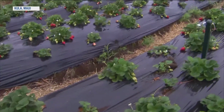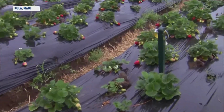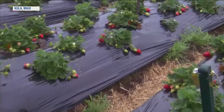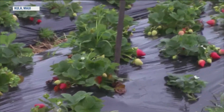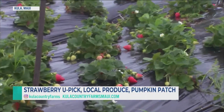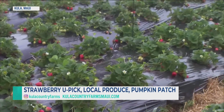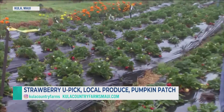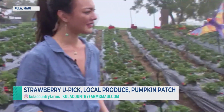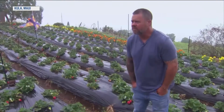This is so cool. You're in our U-pick, which opens on Tuesdays and Saturdays. The public can come in and pick and take it to the stand and weigh it and pay for it. One of our projects is to help educate the children of Maui and whoever comes on how plants grow. This is a great way for a kid to learn how strawberry plants grow and just get dirty and feel some farming.